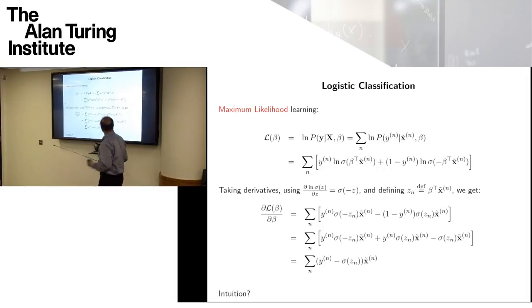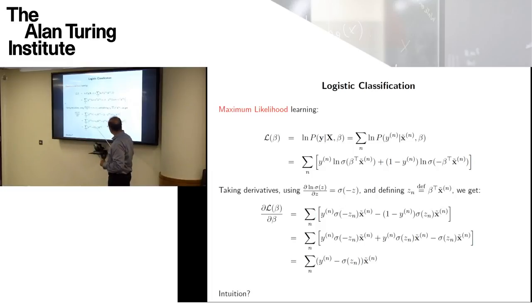If you stare at them enough, there's a lot of intuition behind what's going on. And this is a scalar. This tells you a positive or negative number by which you're going to change things. This is a vector. That's going to tell me what direction I should change it in.